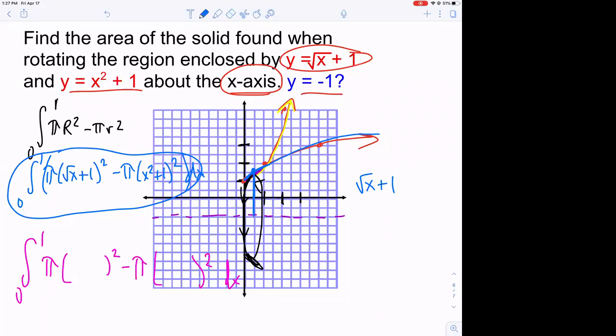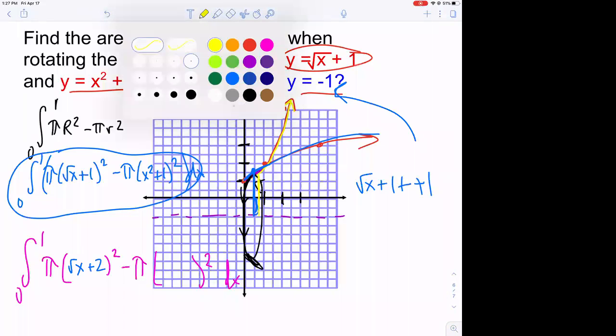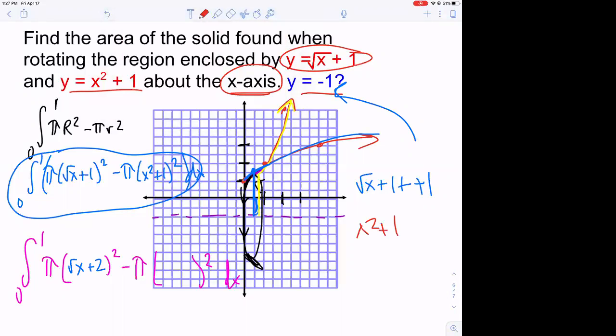So you can either think of it as that, and then you're like, oh, I'm adding 1 to the radius because I'm adding this 1 right there. Or you could think of yourself as subtracting off the equation of this line, but guess what? That's the same as adding 1. So it's √x plus 2 in here. What's that make the inner radius? So the inner radius now has to go from here, but still all the way down to the line, so same thing. It's the x² plus 1 minus a -1 or plus 1, so x² plus 2. And then you could also nint that.